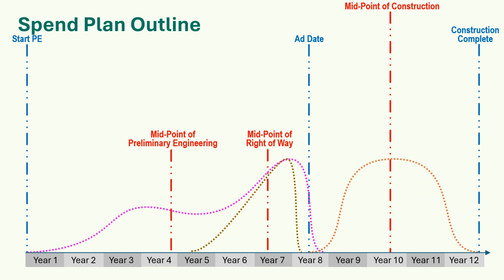Now you have the time frames of when you plan to spend the dollars. Now, let's scale the plan to match your dollars. You should already have your preliminary engineering, right-of-way, and construction budget estimates in today's dollars. As a backcheck, for typical projects, the preliminary engineering budget should be approximately 10% of the construction budget, but can be higher for certain projects. There is no correlation to the right-of-way budget, which is unique to each project.